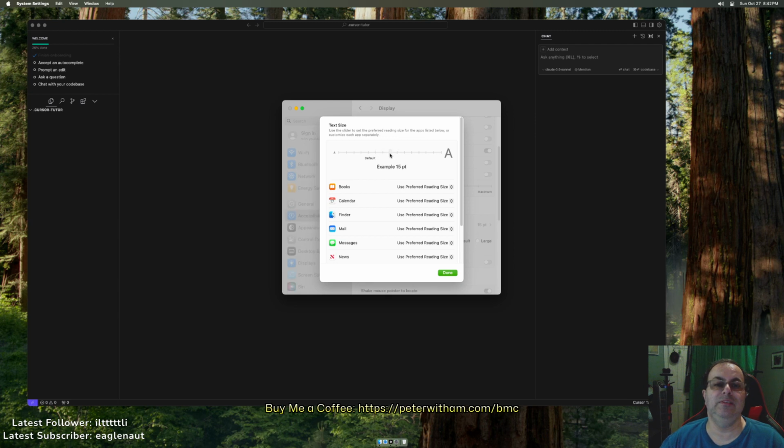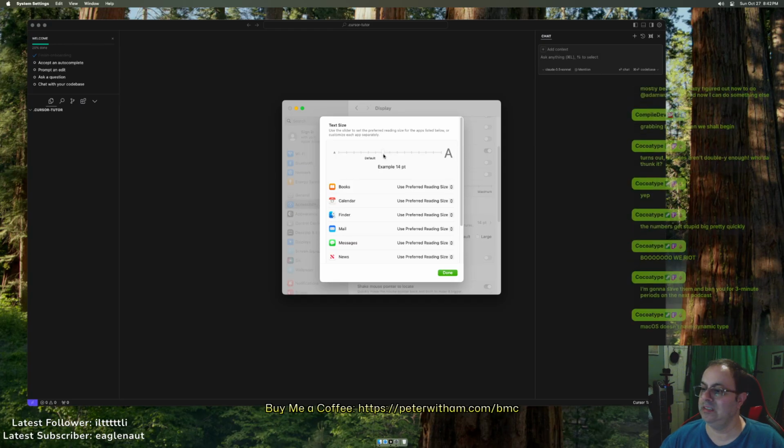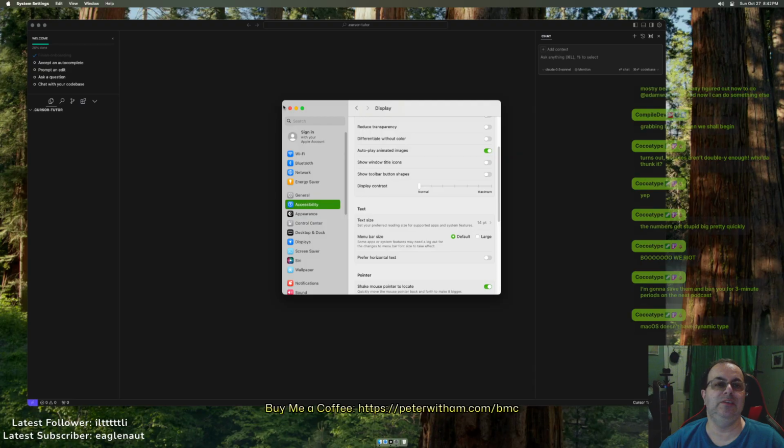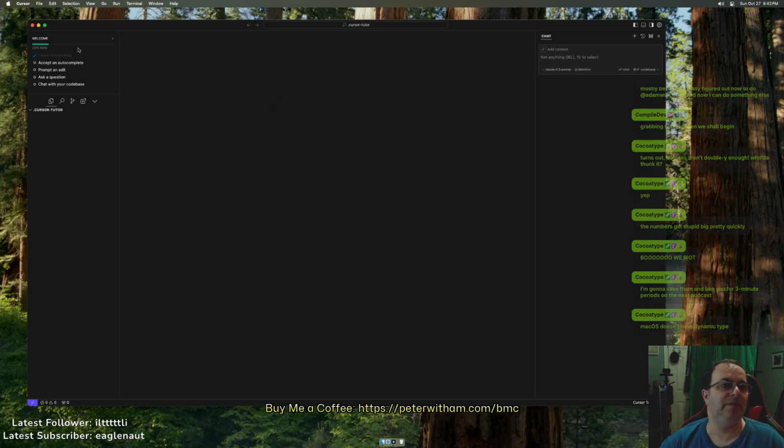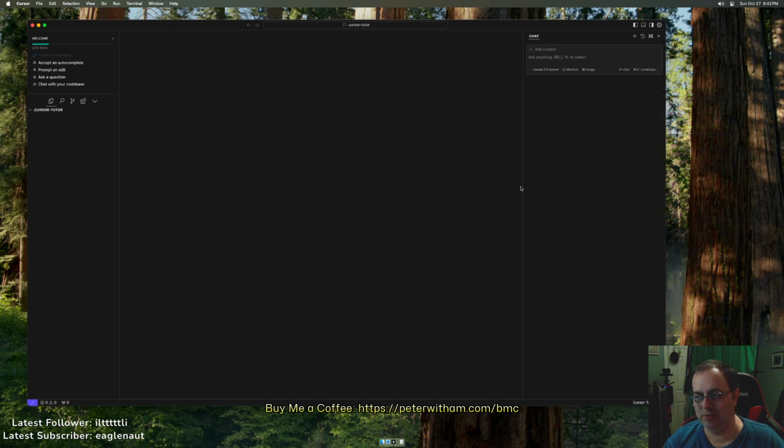Guess what? I don't think it's going to do it. No, but you can do it via accessibility here, right? But it's not doing squat for the app, which is what I figured. If anyone knows how to make the text bigger in this, dang it, please share the love. Okay, I have no idea how this works. So I know some of you in chat have used this. Please, by all means, provide your input. But don't go overboard, all right? Give me a chance to get started here.